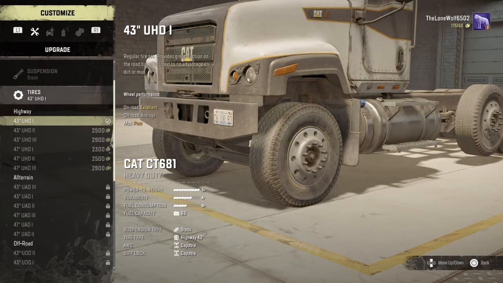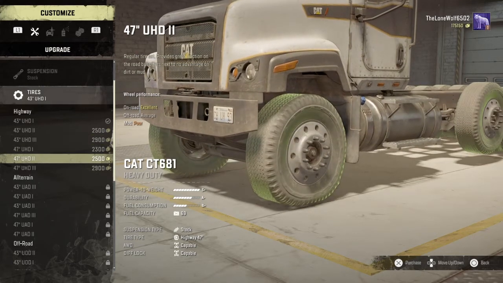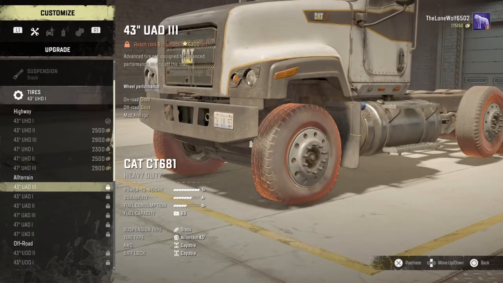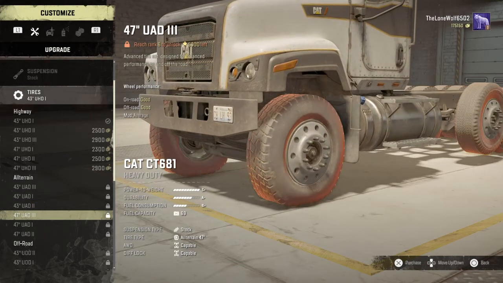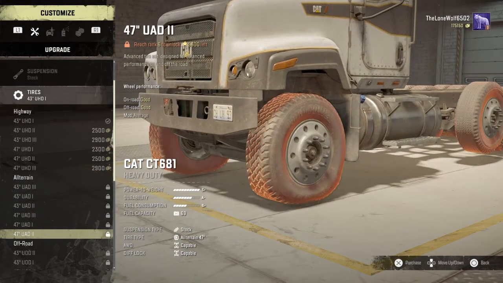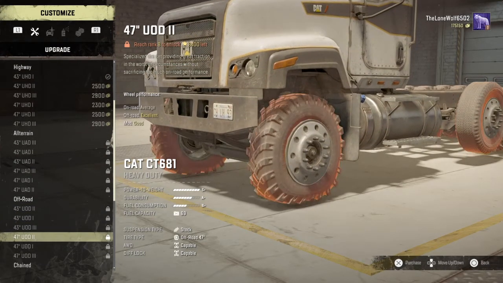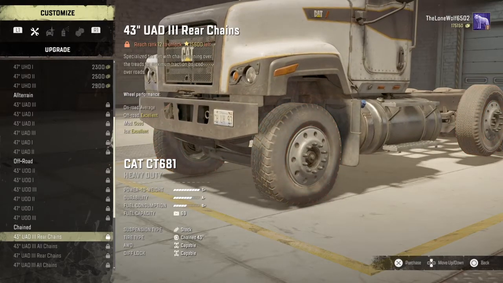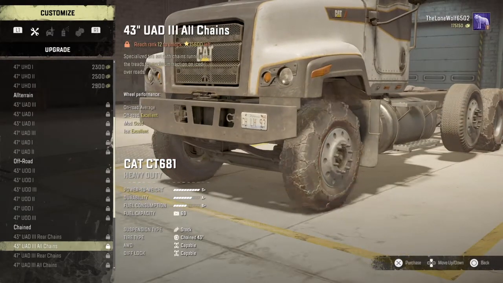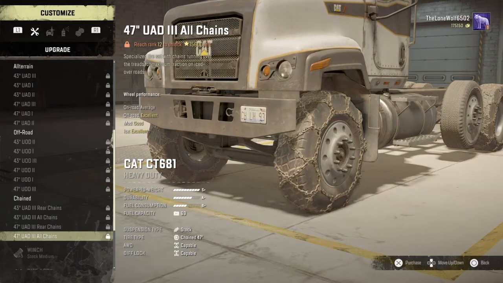You got highway, which just get bigger and bigger and bigger. And then you got all-terrain small, and then you get bigger, bigger, bigger. And then these ones I don't like. These off-road ones, they're like big treaded tires. I'm not a huge fan of them. I mean, they work, but I don't really like them that much. And then you got chain tires, you got front chains, rear chains, all chains, and that's basically it.